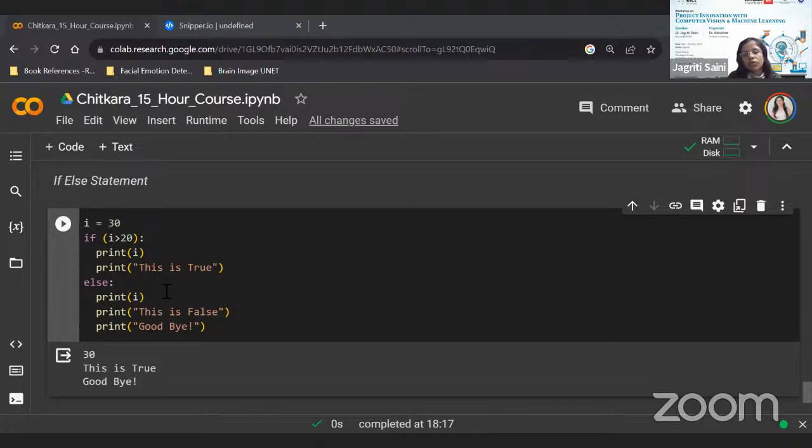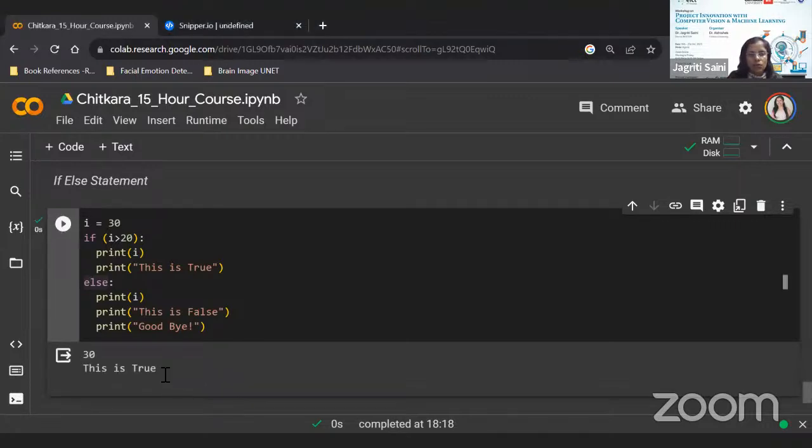Consider the concept of indentation. Okay, so if I run this part, what will we have in the output? Only this part, since now goodbye is part of the else statement. So you just have to take care of this indentation, and indentation of one level doesn't interfere with another, but they have to be on the same level when they are in one block.